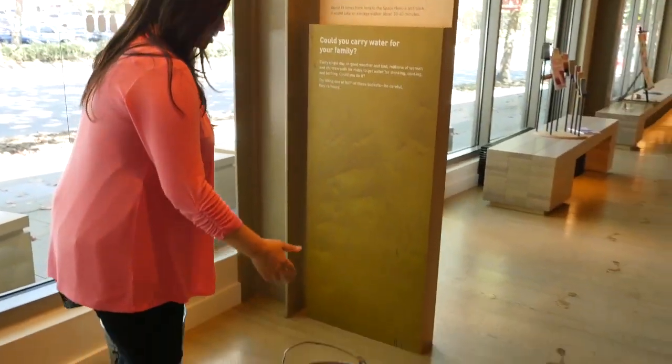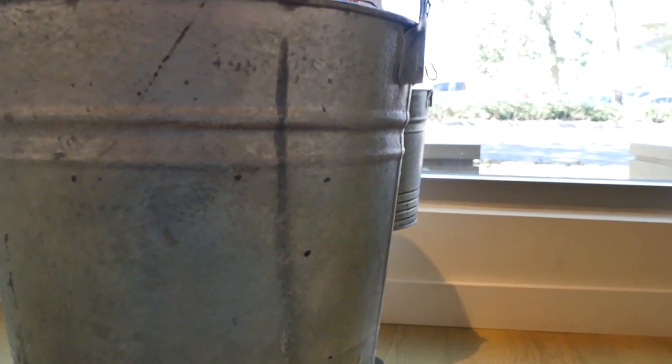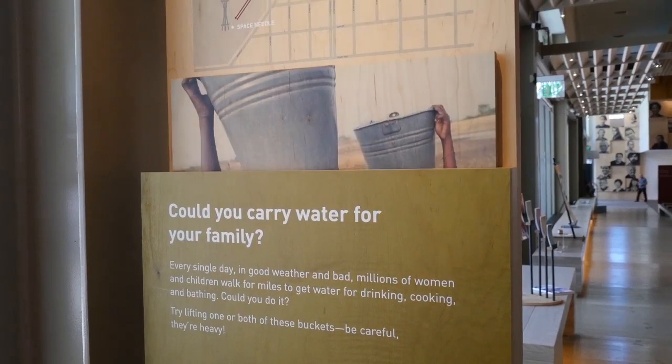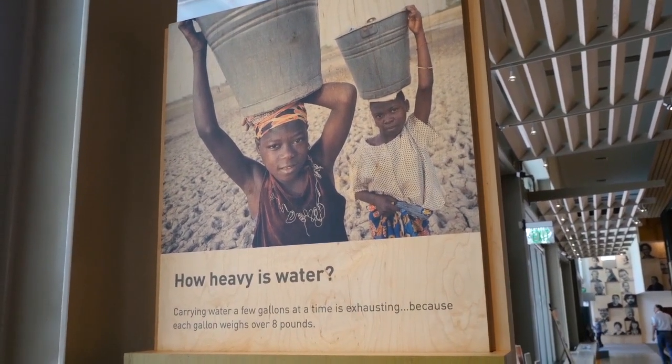This is my favorite part of the Gates Foundation where you can feel physically what it feels like to carry water, what a lot of people are going through. I'm going to lift these up and it's actually going to be really hard because one is like 16 pounds. And if I just stand here and hold this, I'm going to get really tired — so I'm going to put them right back down. But this is telling you a story of what it's like to have to walk three miles with these buckets to get clean water, and that kind of empathetic experience ingrades the mission into your donors' minds.